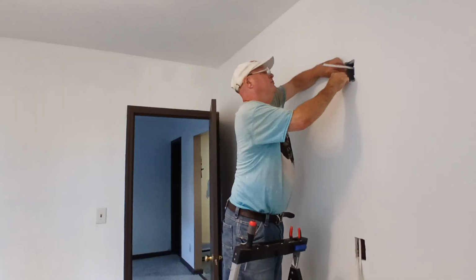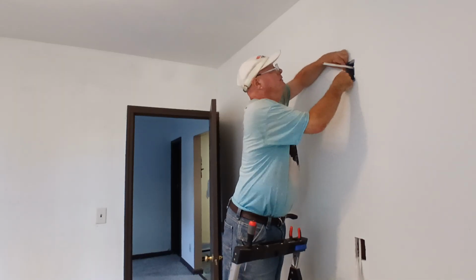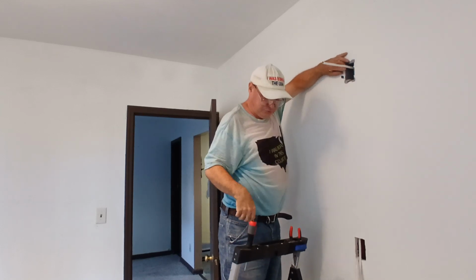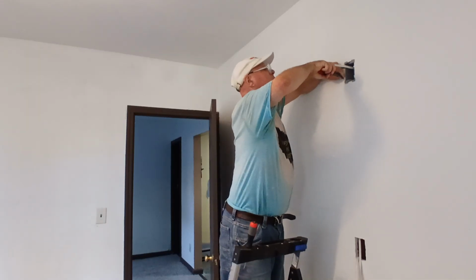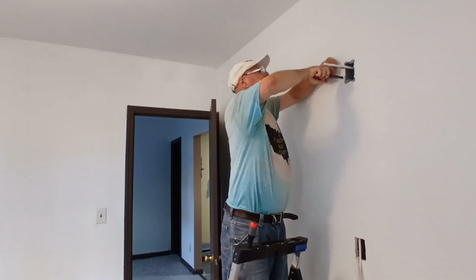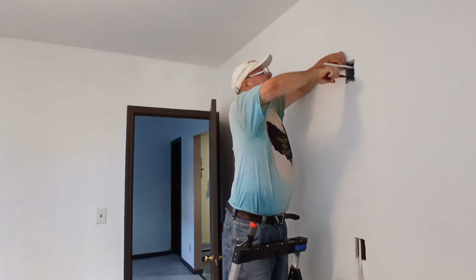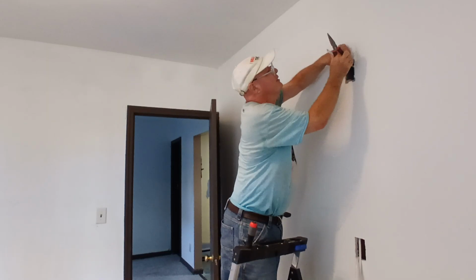Bring it down, push our box in, bend it over, pull it in. Oh, what happened here? Well, we're not going to get bent out of shape over it. It is what it is, so we'll just bend it over. It's the best it can be. We'll just pull this one out the best we can. Bend it over.